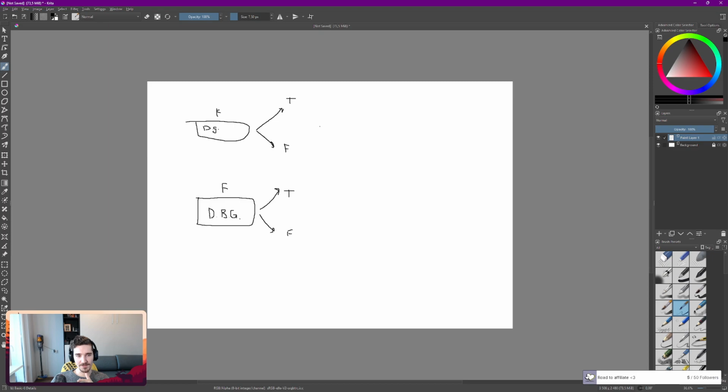In both cases, if either of these functions' output is true, then the human wins.